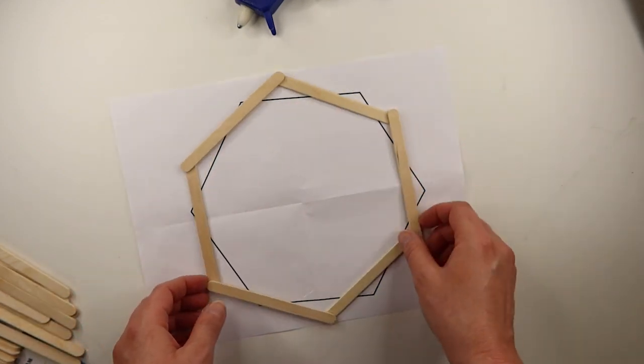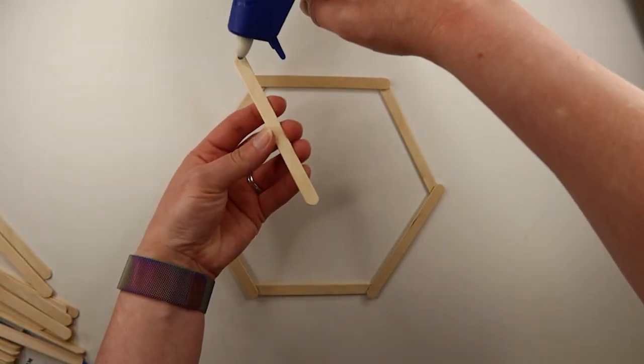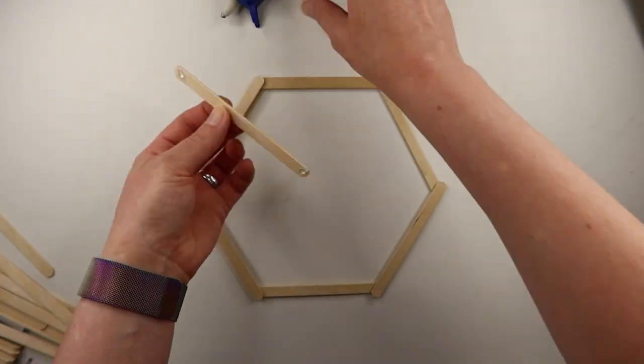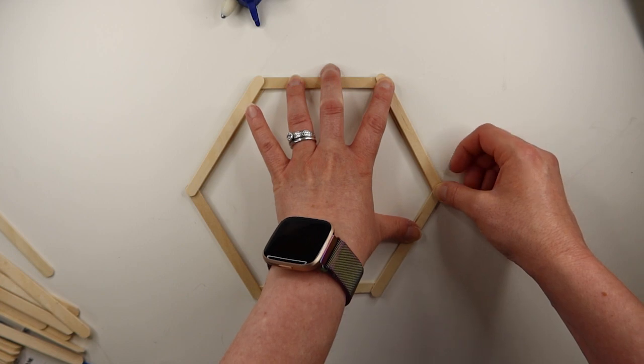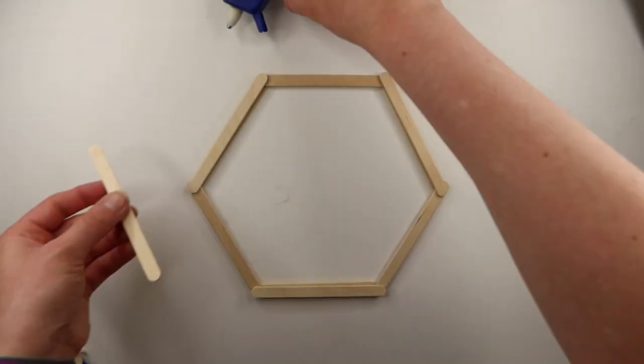Make sure your project isn't glued to the template and you can now remove it. Continue gluing popsicle sticks to your project, placing the glue only at the ends and continuing in an every other pattern. You'll glue three popsicle sticks down in the gaps where the popsicle stick ends are elevated.